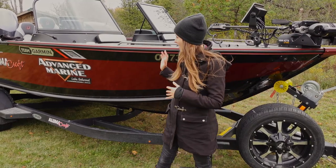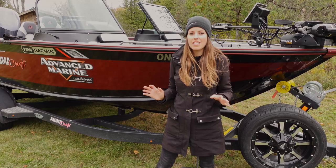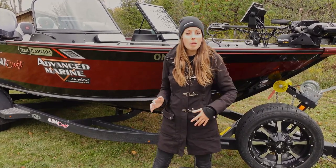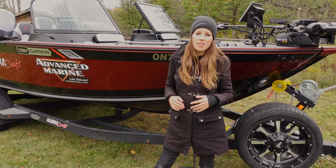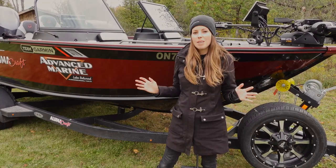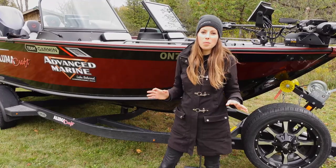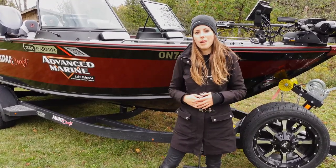Today I've got everything out of the boat because I'm actually going to be listing it for sale at the end of the season, which for me is sometime in December depending on the weather. But I'm already planning my boat for 2021, so I've taken everything out to get photos for the sale listing and I figured it was a great time to do the walkthrough as well. I also wanted to get the chance to run the boat a bunch before I did this walkthrough so I could tell you guys what I love about it.